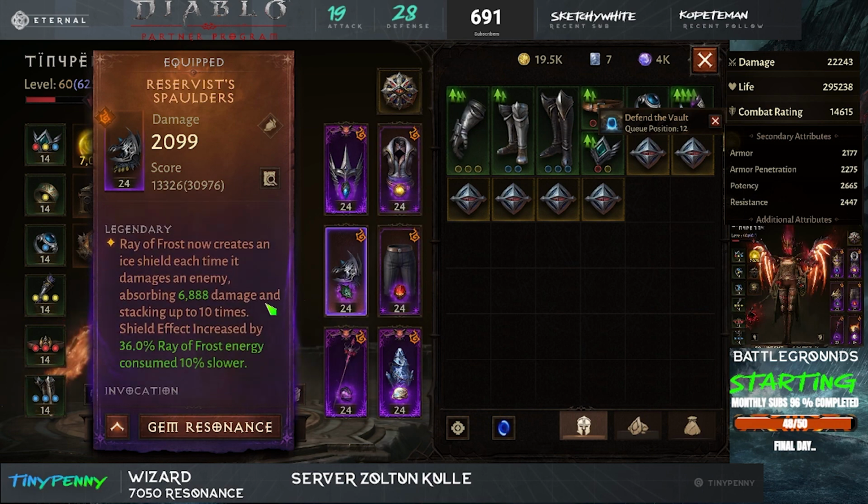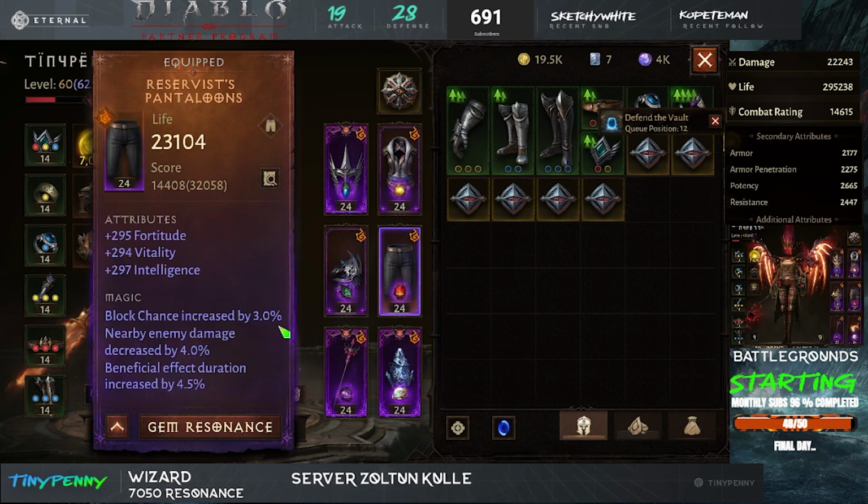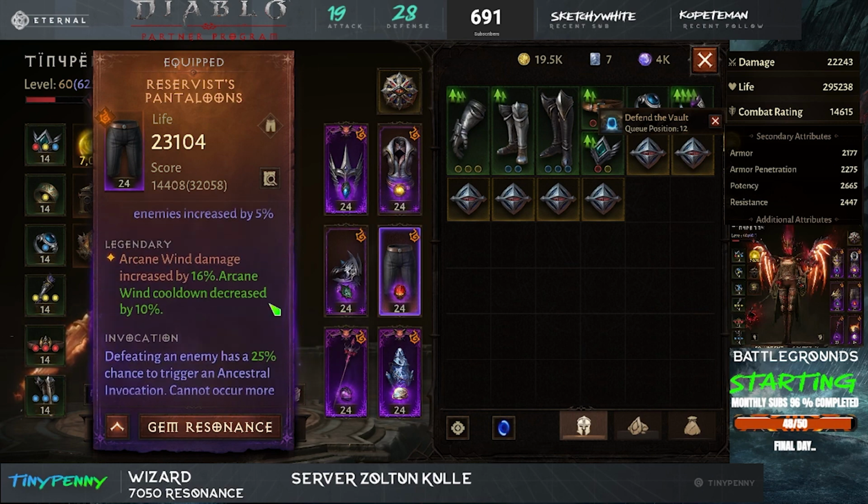Then we have Shoulders. Ray of Frost now creates an ice shield every time it damages an enemy, absorbing 6,888 damage and stacking up to 10 times. Shield effect increased by 36%. Ray of Frost energy consumed 10% slower. You see where this is going? All right, on to the pants.